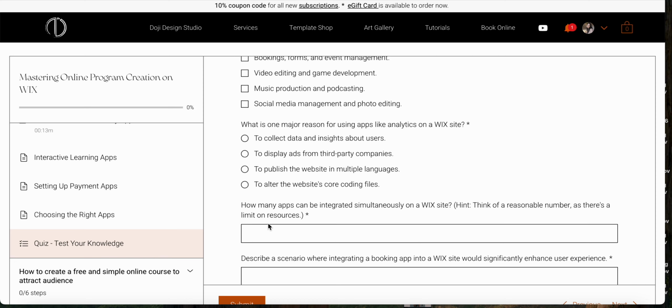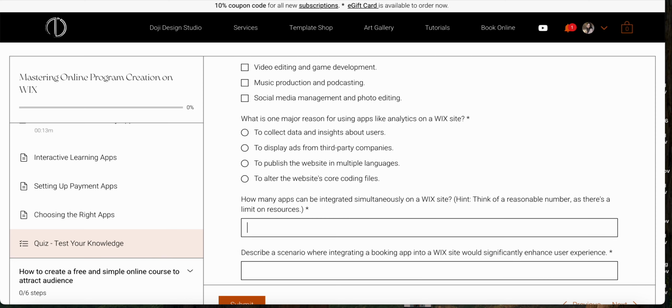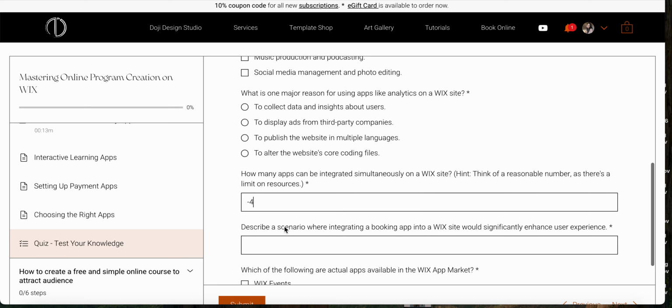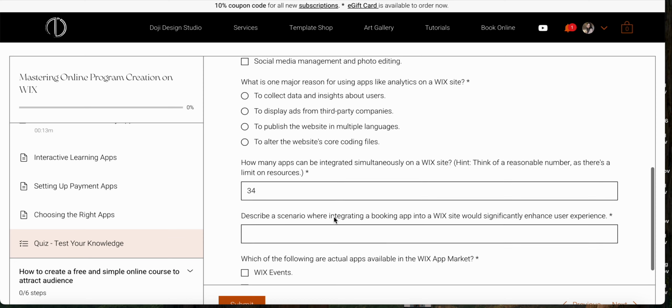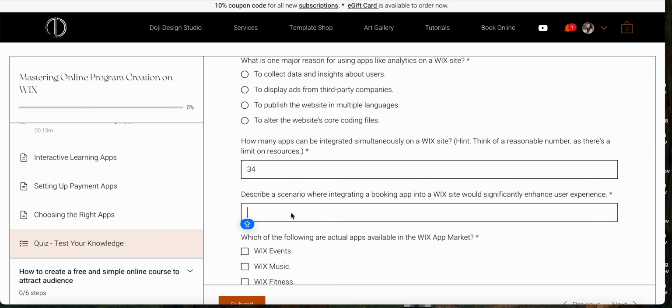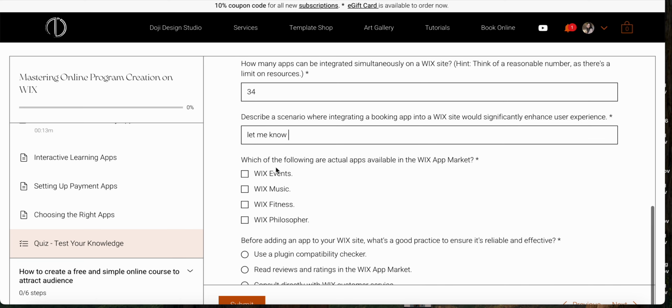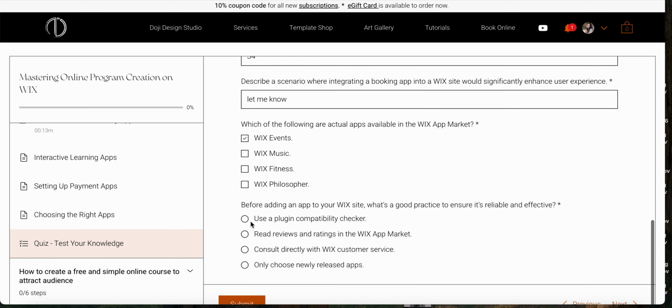You can also have questions where people can fill in the answers, and then you can also have numbers. For example, you can fill in 3 or 4, the numbers here, and then you can also write something like the answers you want. So this is the short answers, this is the numbers, and this is also the choices. This is the same. So now I'm going to show you how it was created.